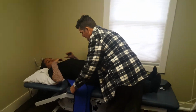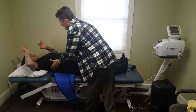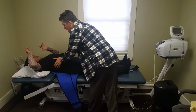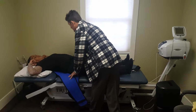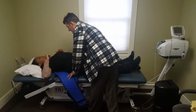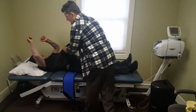And so what we're going to do is, this here is going to have to wrap around this part of her. So we want this to wrap around and hold her ribs. That's what we want to do. So I'm going to hold these down. I'm going to have you scooch down towards the foot. Just a little bit more, a little bit more. Perfect. Let's see. I'm going to wrap you up.